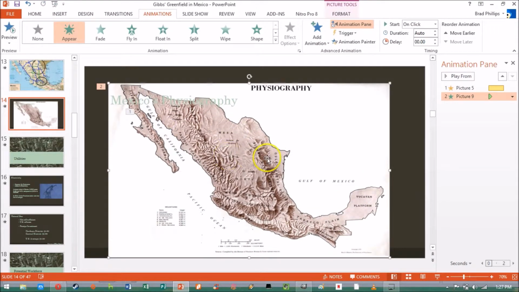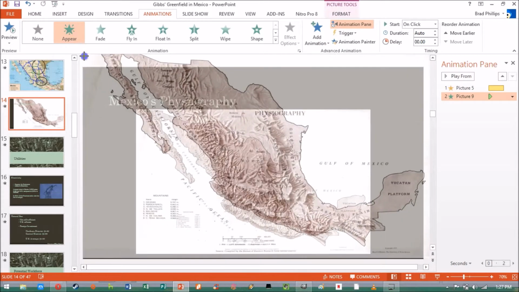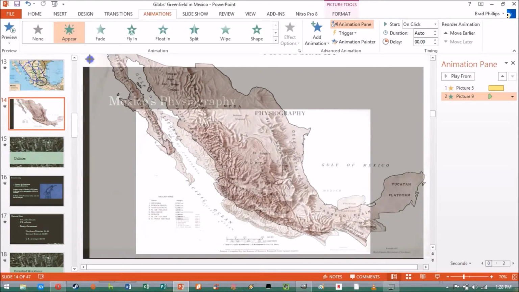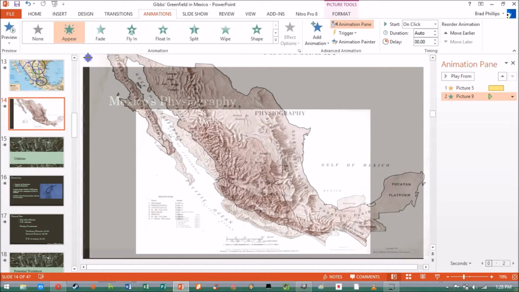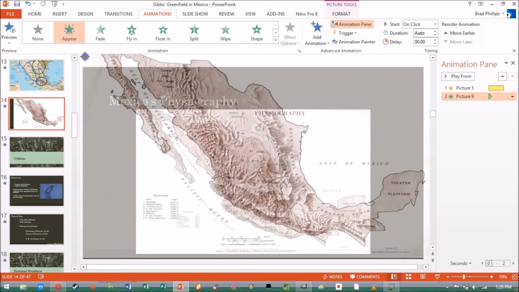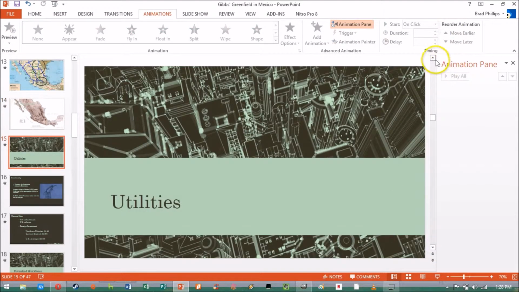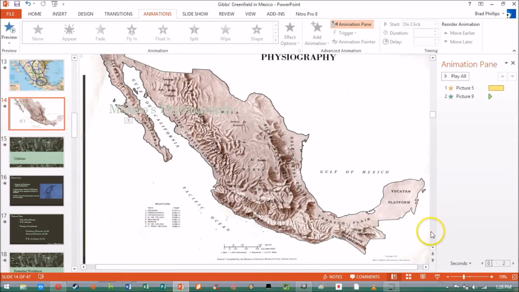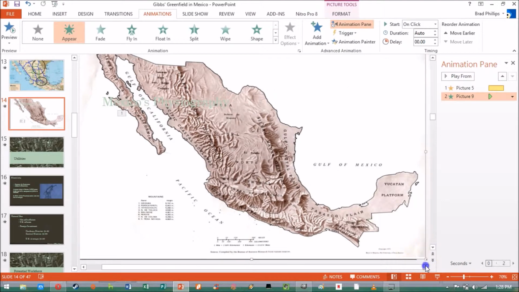So now, since this map, like we said, was 2752 by 1700, we can enlarge it in PowerPoint without losing much of the quality. So we're going to want to enlarge this, and again, as we enlarge it, you can see here how it compares to the outside of the PowerPoint screen. So you can try to overlay it perfectly on top of the other. This is the most laborious part of the process. It can oftentimes take a while to get it to overlay perfectly, but once it does, you'll see the power of the method.